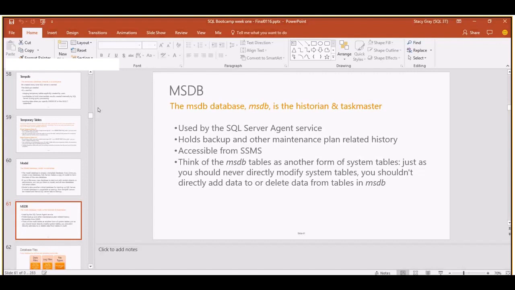Also, it holds all the agent information, like all the different jobs, the schedule, the steps, the history, whether the job errored or was successful, what time it ran, all of that is stored in MSDB.